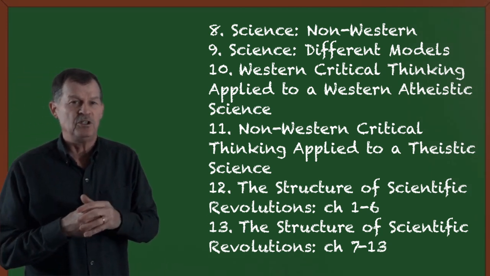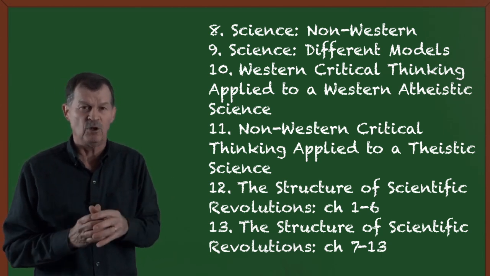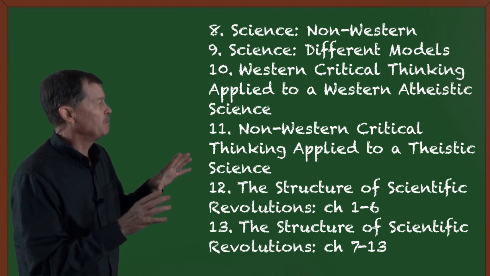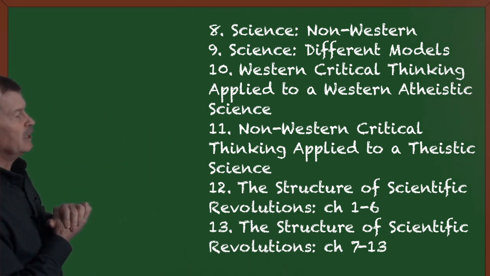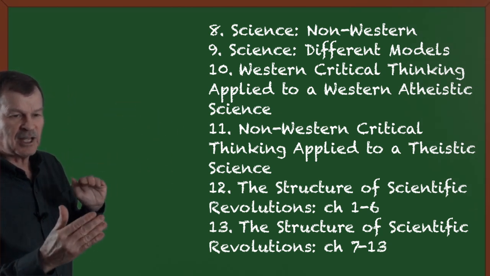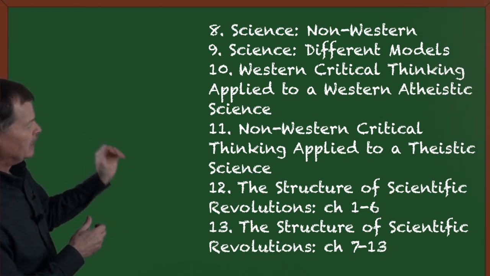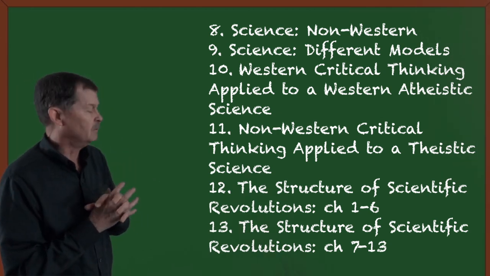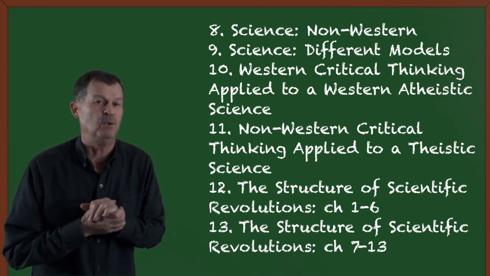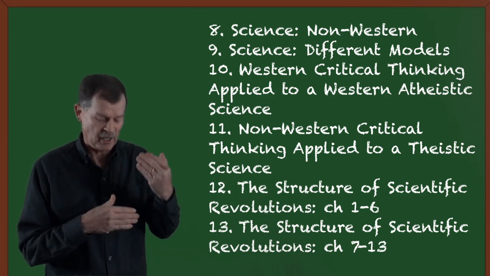Then chapters 12 and 13, we're going to go over the required reading of the text. There's a textbook for the course, which is The Structure of Scientific Revolutions by Thomas Kuhn. In week 12, we're going to look at chapters 1 through 6, go through them, and see if we can highlight and get as much out of each chapter as a group. Number 13 then is The Structure of Scientific Revolutions, chapters 7 through 13. Now the textbook is not a Christian textbook, but what it does throw light upon is how science works and how they come to a scientific revolution.